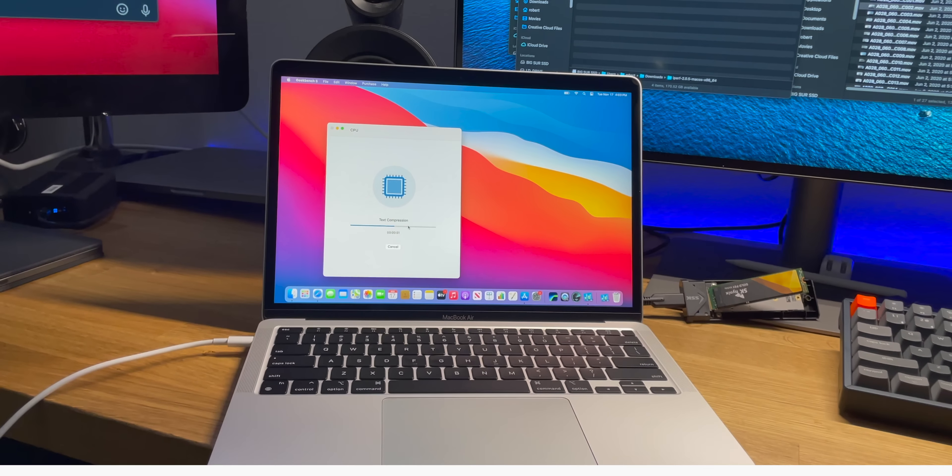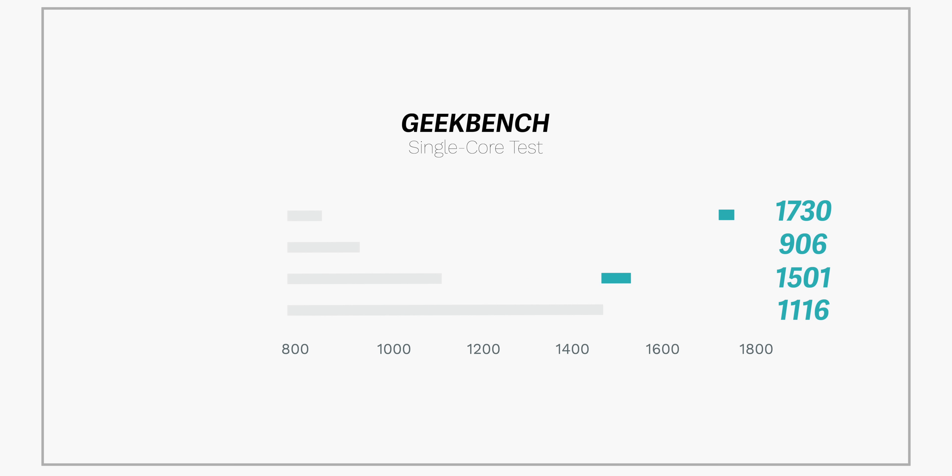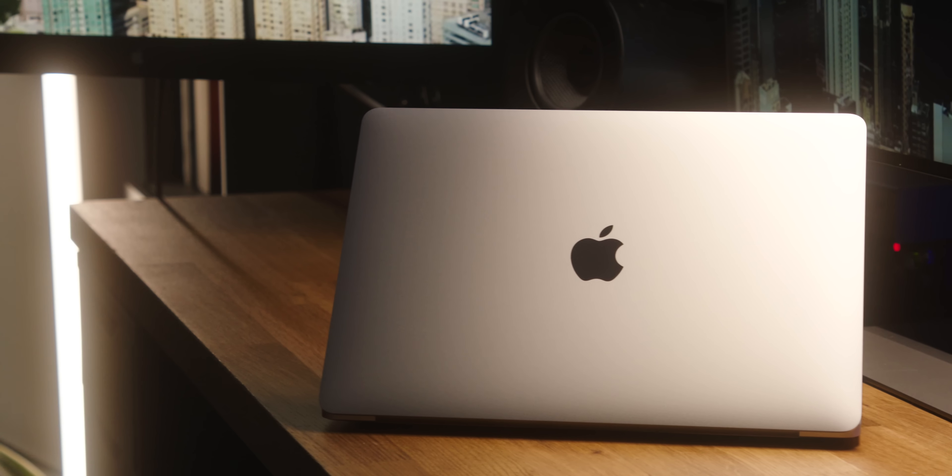Looking first at single-core performance, the M1 in this base MacBook Air with no cooling system was nearly double the performance of the i9 in my nearly maxed-out MacBook Pro. Jumping to multi-core performance, the A12Z in the iPad and the A14 Bionic in the iPhone 12 mini were pretty close — neck and neck — but they both pale in comparison to the i9 in my MacBook Pro. But then the M1 comes back and tops it all again, beating my i9. Based on wider Geekbench results floating around online, the M1 is pretty much outperforming all other Intel Macs currently available — beating out computers double, triple, and in some cases quadruple their price.